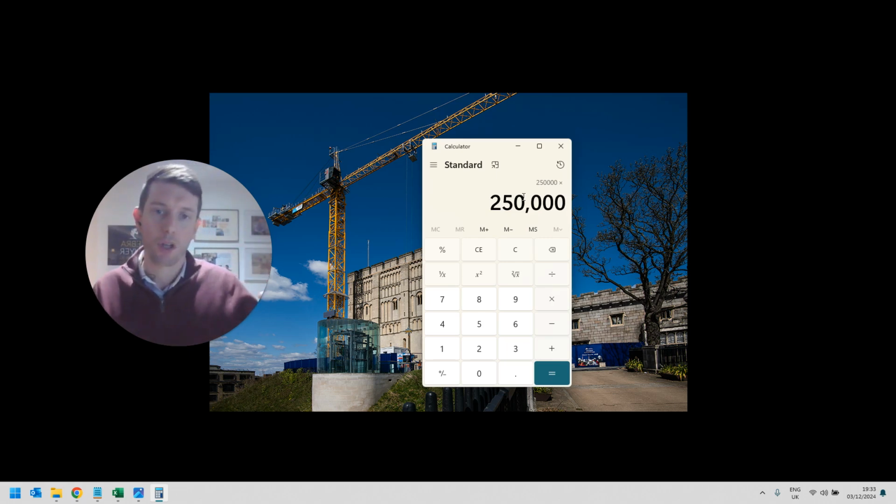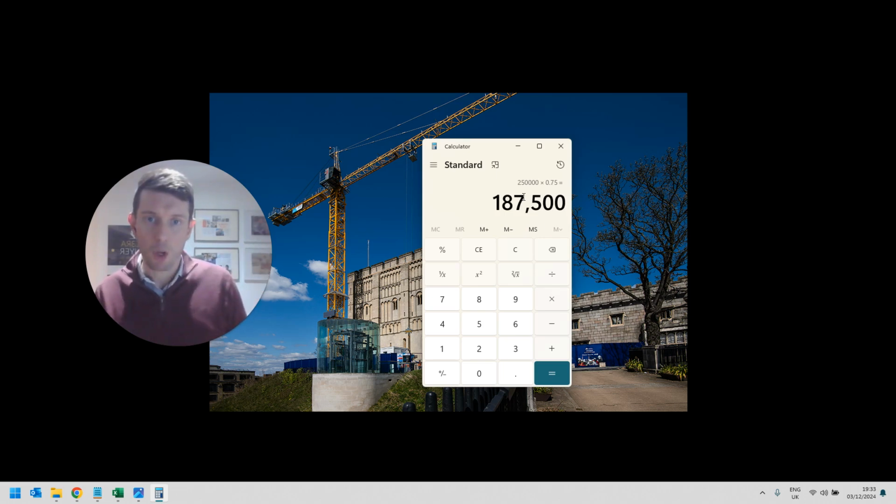The first thing we want to do is deduct off effectively what's going to be our profit, or what is going to be our deposit at the end of the property. So what I do here is £250,000 times by 0.75. The reason it's 0.75 is that is 75%. So here you go, you can see £187,500 is 75% of that.